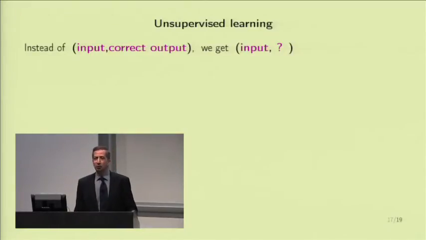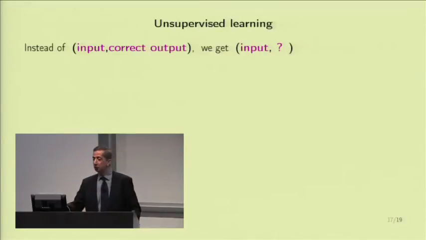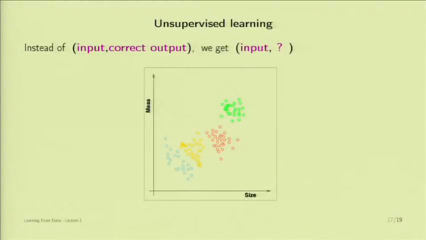Okay. Well, how in the world are we going to do that? Okay. Let me show you that the situation is not totally hopeless. That's what I'm going to achieve. I'm not going to tell you how to do it completely. But let me show you that a situation like that is not totally hopeless. Okay. Let's go for the coin example. Okay? So for the coin example, we have data that looks like this. If I didn't tell you what the denominations are, the data would look like this.